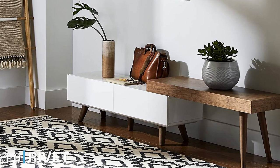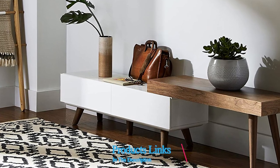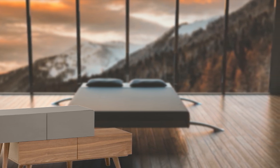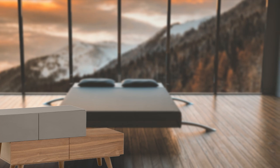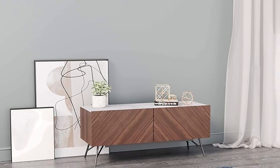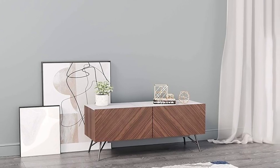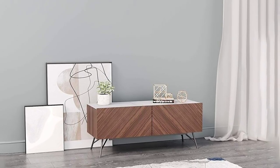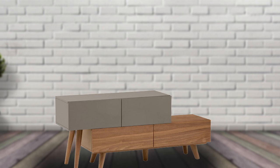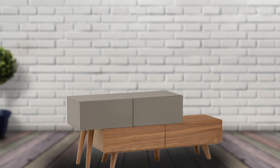Finally, the number 10 position is dominated by the Rivet District TV Stand. It is a modern TV stand with a sleek design — its wide surface could fit a TV, gaming console, and even a food tray. Reviewers were very satisfied with this TV stand; it's unique and saves a lot of space. A few reviewers noted the product they received was damaged, with some getting the right product after a couple of orders. The TV stand's dimensions are 71.7 x 13.1 x 17.5 inches, it weighs 46.2 pounds, and its material is engineered wood with a walnut finish. If you're looking for a unique TV stand, then this is for you.